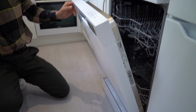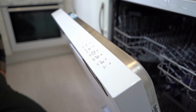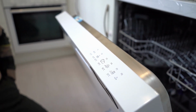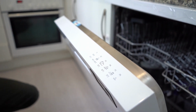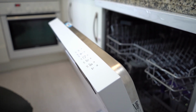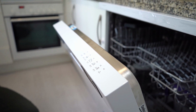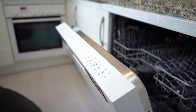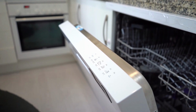And just before closing the door, you will notice here you have different instructions. They are the different programs that the device has. You can see P1, P2, P3, P4, P5, P6. So there are 6 different programs. As you can see, for example, P1 is in ecological mode, and P3, for example, you can see it's going to use 70 Celsius degree water. It is for very dirty and greasy dishes you might have.